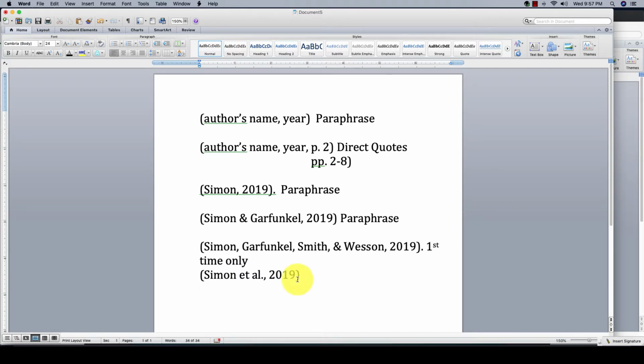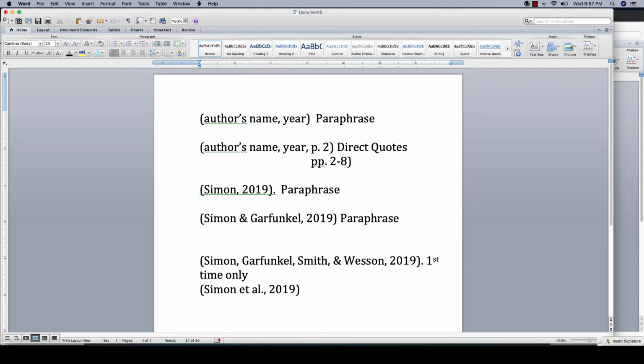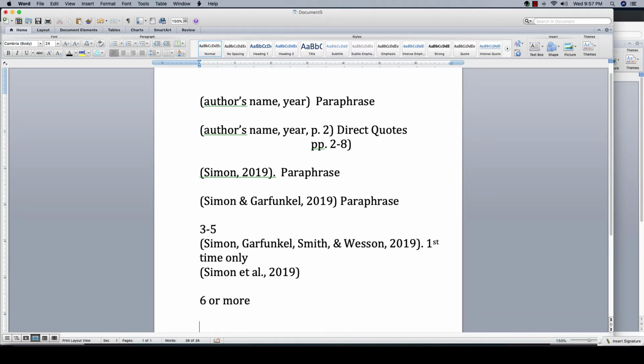So I keep saying 3 to 5. What happens if you have more than 5? Let's say you have 6 authors' names. Well, in that case, you simply list the first name, and you still do then et al.